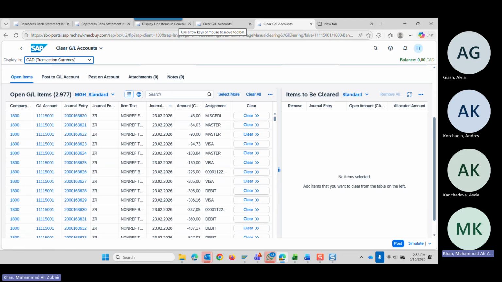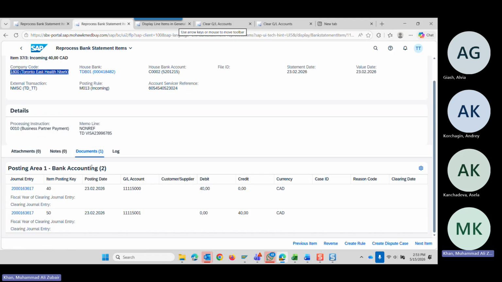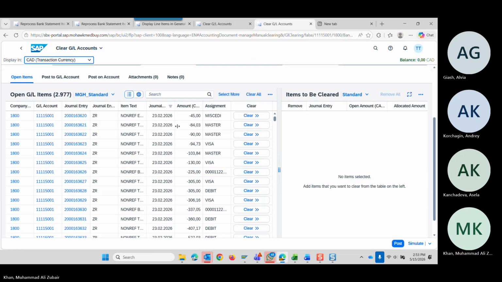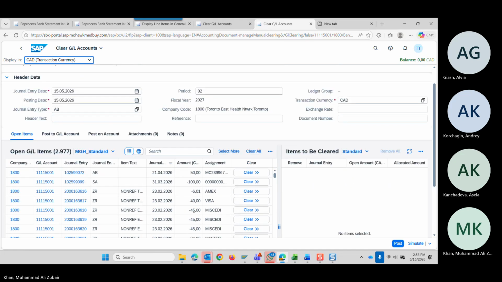For this specific one, we just want to check it's $40 and there's no clearing amount coming. So the 23rd is there and this is 617.